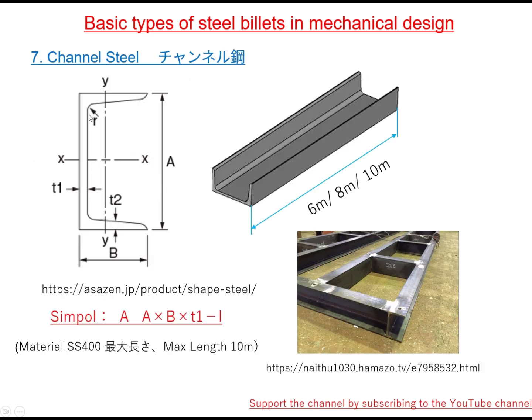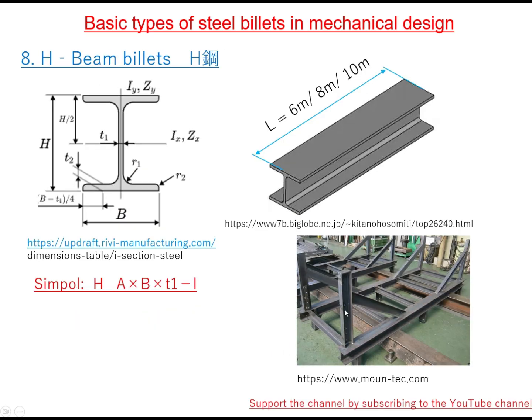The seventh is channel steel billets. This steel billet has greater bending strength than kakupeipu square steel billets, so it is often used quite commonly in large-sized flame welding structures, with heavy loads. The eighth is H-beam billets. Due to the special cross-sectional structure, this steel billet has the ability to withstand very large bending forces and is often used for main support bars in overhead structures.